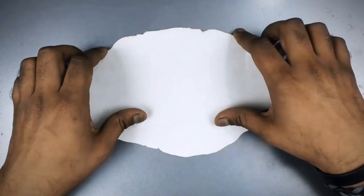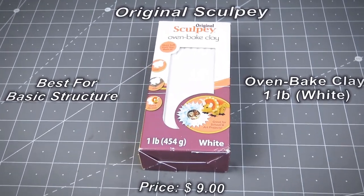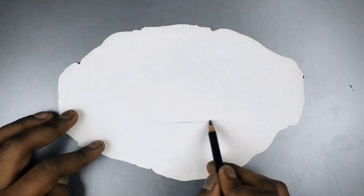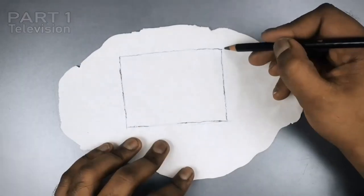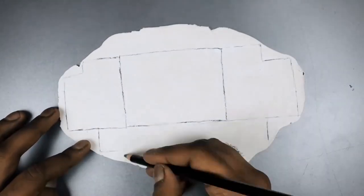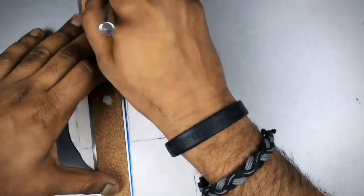So this is the pre-baked clay sheet. The clay I used here is original Sculpey oven baked clay. I already baked this clay so I can save some time here. And then I am doing some measurements so I can cut some straight pieces out of it. And trust me, this is a very fine way to create your models, and you can also save a lot of your clay and money as well.